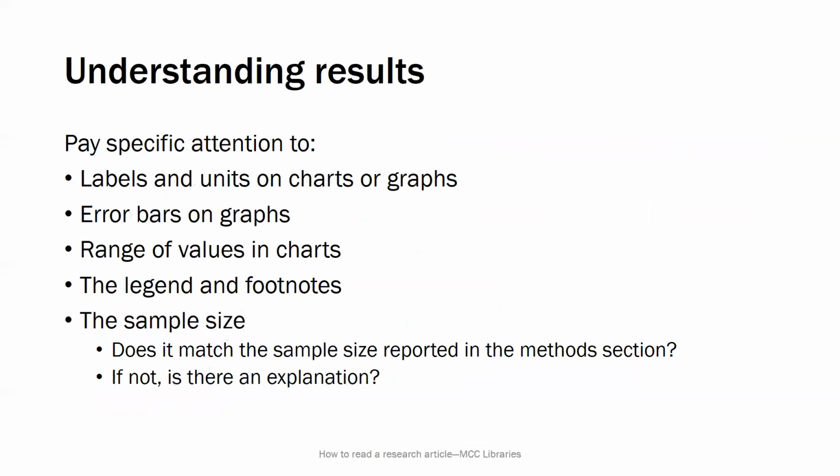Charts, they will often have error bars. They will also have footnotes, and one might be about the sample size. So in the beginning, they told you, we selected 180 participants, but then if the chart is only showing data for 86 participants, what happened to those other people? Did they drop out? Did they give false information that it was discovered? Sometimes did they die? It happens in research. So if there's a discrepancy in that sample size, we want to know why that is. If the researcher doesn't explain that, that's a pretty big red flag.